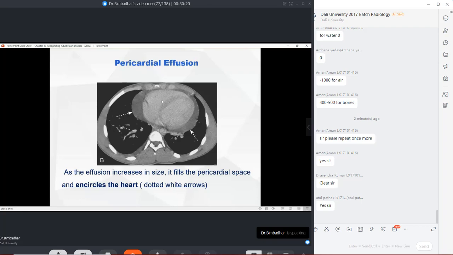You look here, when compared to this density, this one is an attenuated density, yes or no? When compared to this one as a homogeneous density, this one is a much more attenuated homogeneous density, and it is encircling the heart, yes or no? All over, the diameter of the heart has increased, right? When compared to this density, this is a little bit lower, which means it became an attenuated density, which means obviously I am looking at a fluid density. So what is the fluid present around this place? It is the pericardial fluid.